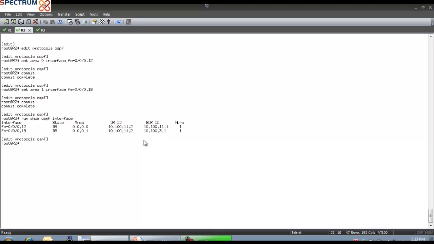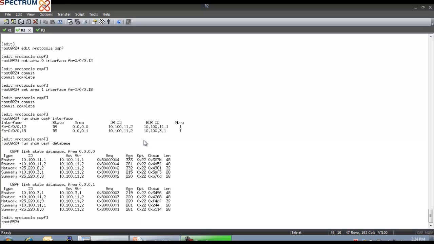As we know that in a particular area, all the routers within an area have the same link state database. So we can verify the link state database in Juniper routers by the show ospf database command. So this is the database on R2. R2 is currently working as an area border router, so it will show you two databases, one for area 0 and one for area 1. For example, if you configured this router in area 2 as well, it will show you three databases, one for area 0, one for area 1 and one for area 2.